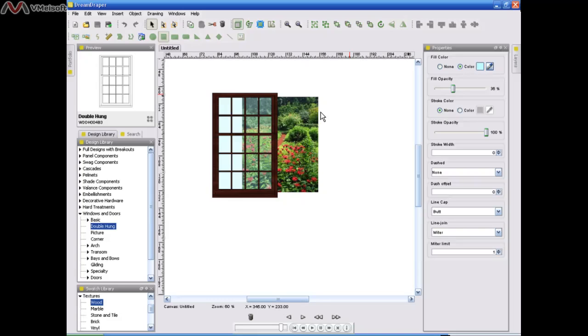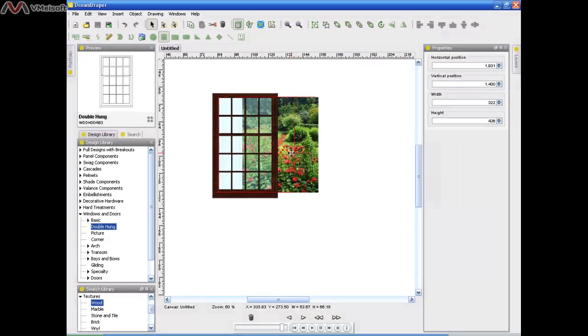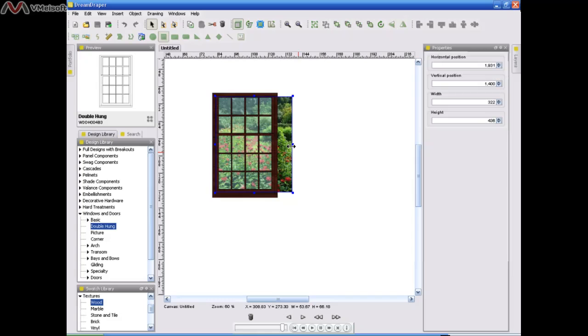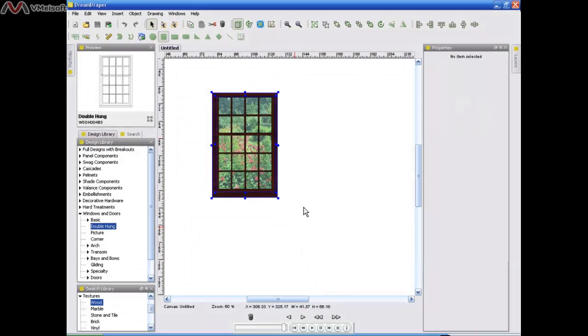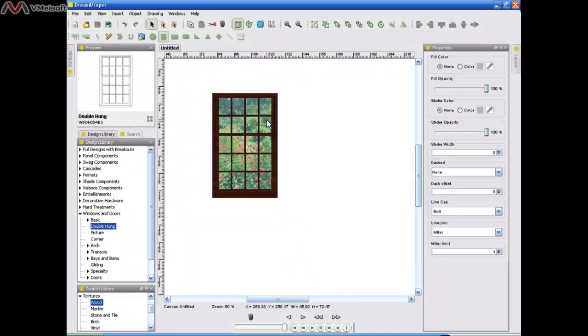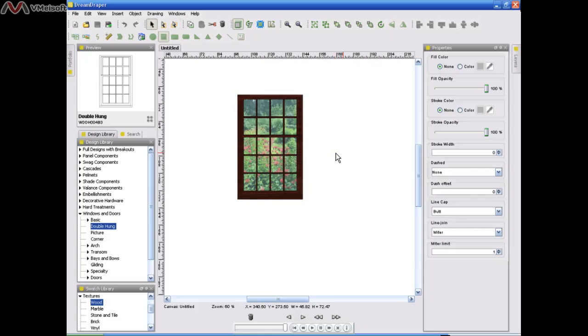Alright, and I can then click on my photo and I can just kind of move it into place, and if I have to resize it smaller, I'll do that. Then you can lasso the two together, group them, and there, that's a really nice little special effect. I think your customers will really like that.